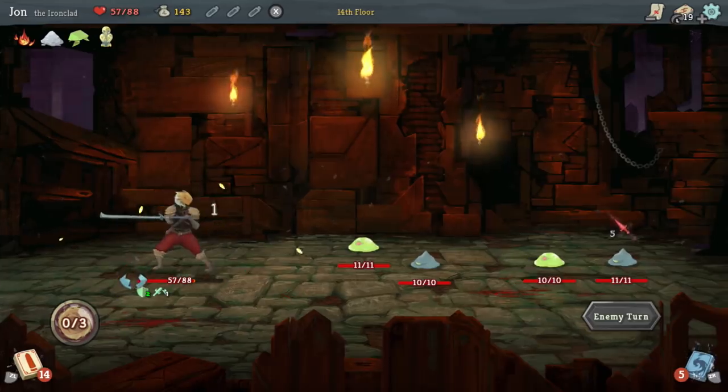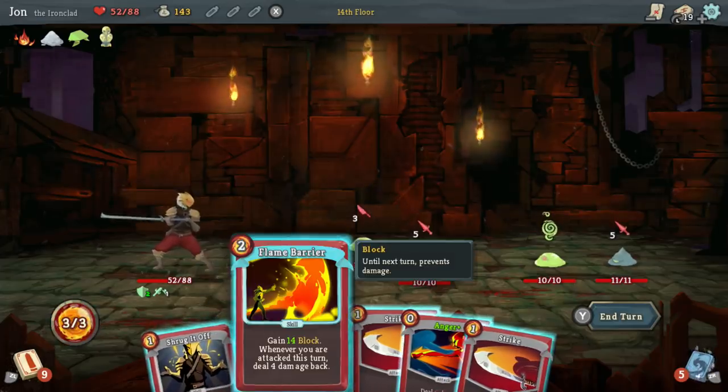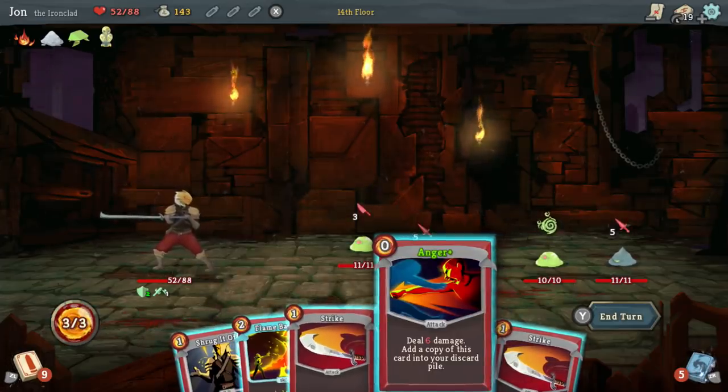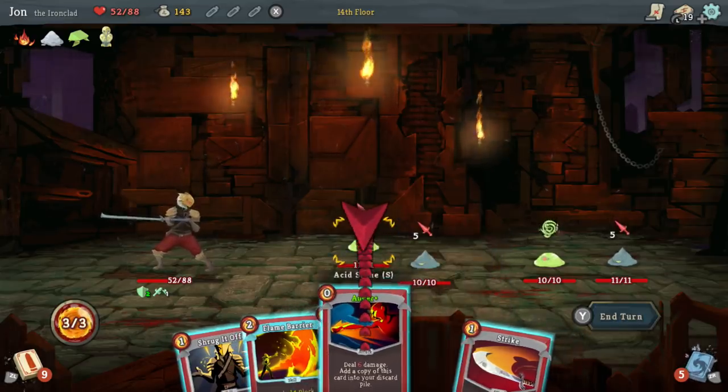You are only just making it through my shield. I would like to get a great big area of effect in. That'd be marvelous. And ooh, this'll do. Flame barrier would be good. Then again, anger starting to show up. I like a bit of anger. Anger is good. So 6 damage.